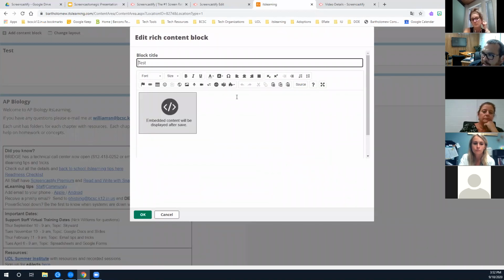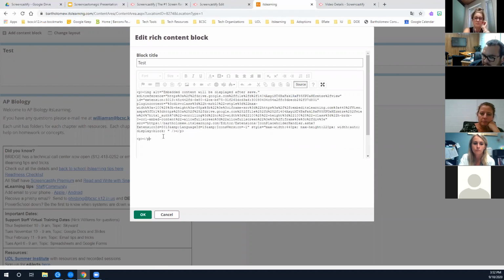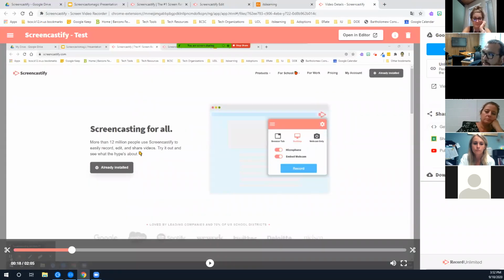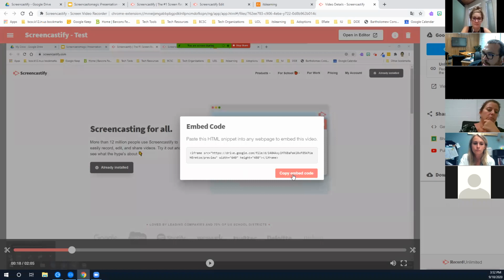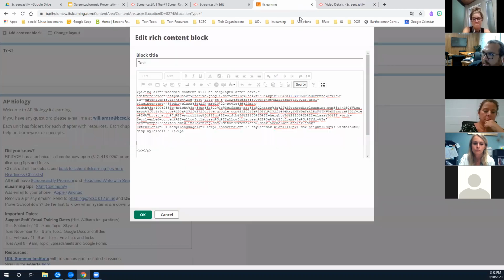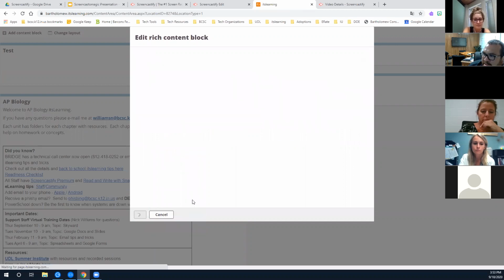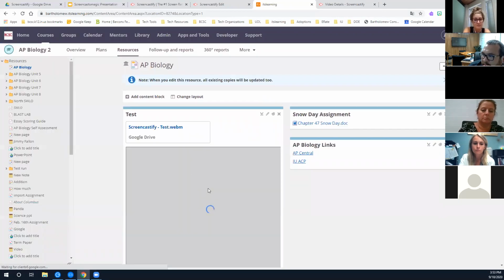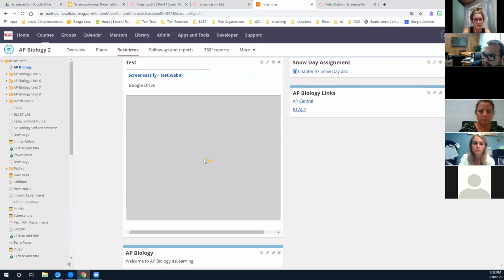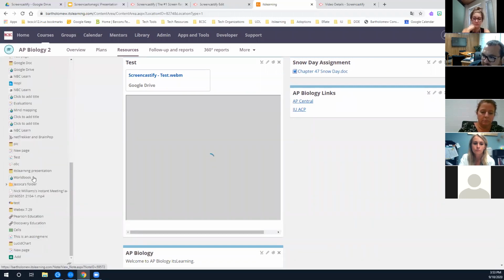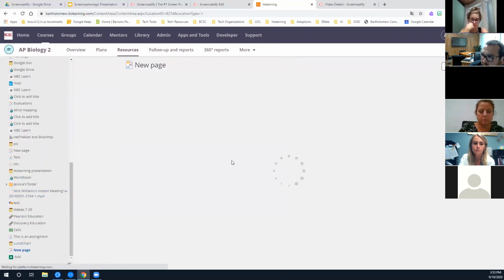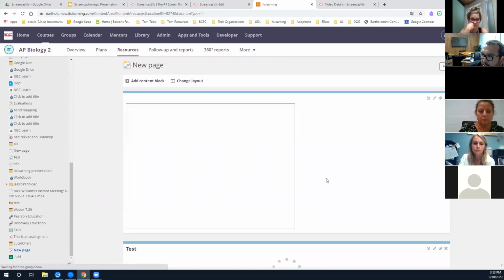The other way to do it is if you click the source code, and Brenny, there may be another way to do this, but this is what I've been messing with. Then copy the embed code, and then you just paste that in there. If you don't have anything else in there, then it's pretty easy. And then this one will drop it in an iframe, and you can play it straight from there. And this one's still processing. So here's one that I uploaded earlier.